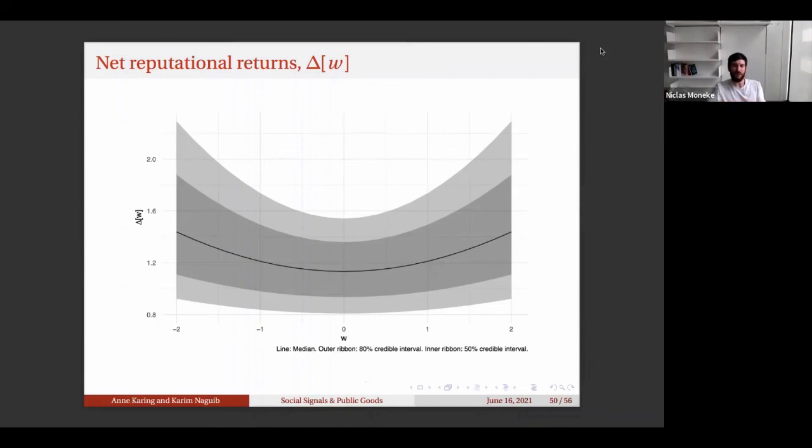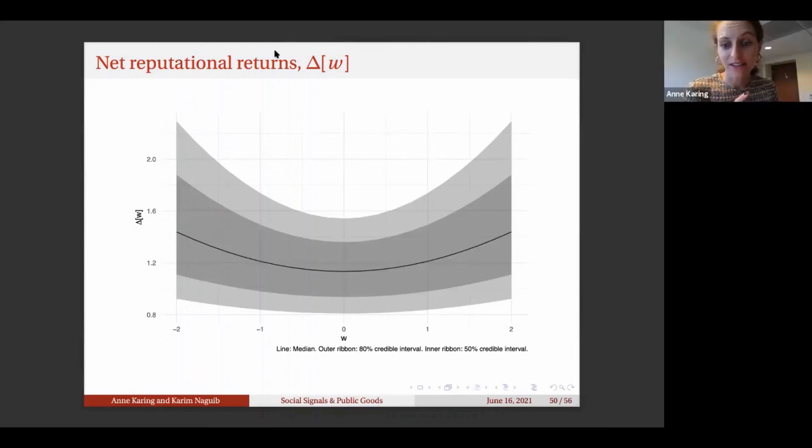Even if we abstract away from the signaling component, it seems that you have enough data that you could move beyond just the far and close dichotomy. Oh, and we're using that. I'm so sorry again, I missed it. Mea culpa. So basically in the reduced form, we're only using the random assignment of far and close. In the structural model, we're using distance continuously.